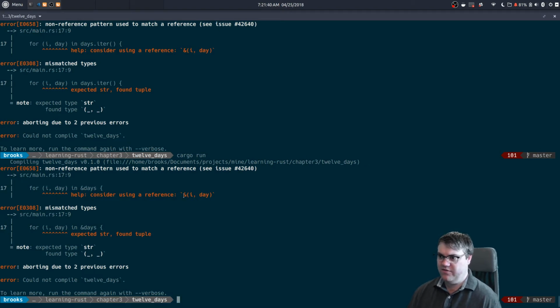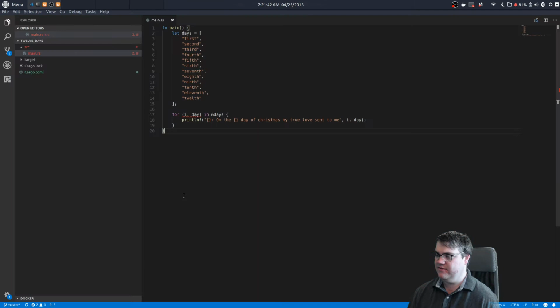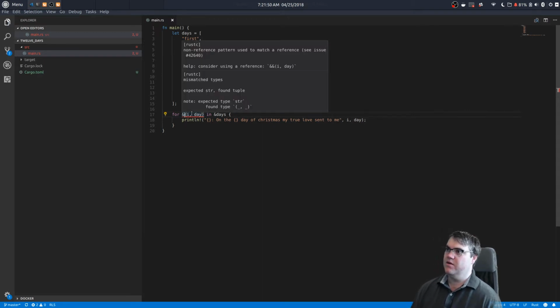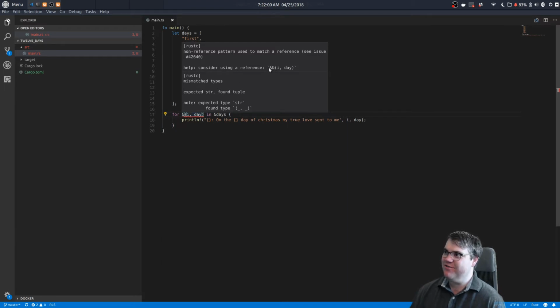Consider using a reference in day. Non-reference pattern used to match a reference. Consider using a reference and passing in a reference of the reference.